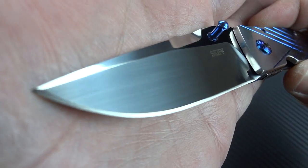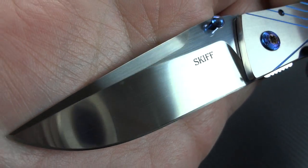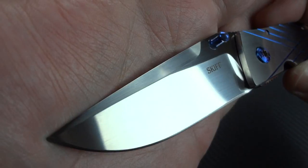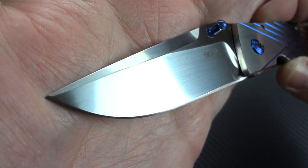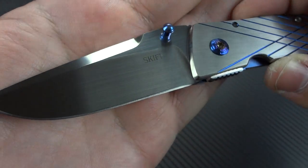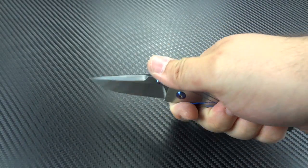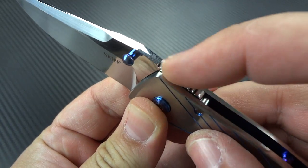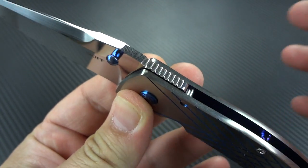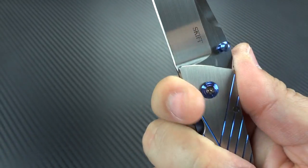And then I did this and I felt that action and went, 'Oh my God, this is really, really amazing.' And the more I touched it, the more I played with it, the more amazed I was. Then I looked at that beautiful, clean hand-rub satin on the primary bevel and a very, very high satin polish on the flats, and that pronounced swedge going down the top back in a hand-rub satin. Just sexy. The finish work is amazing. And then I noticed the slight cant to the blade, which really makes it a good useful knife — your hands are in a little bit less contact when you're trying to cut something across a flat surface. Great idea.